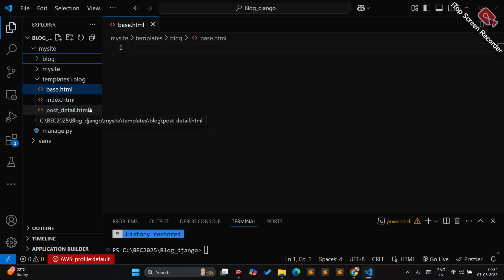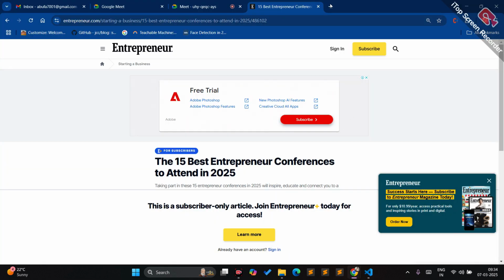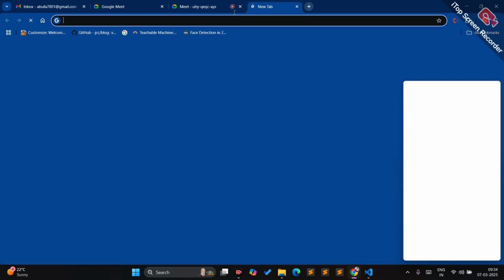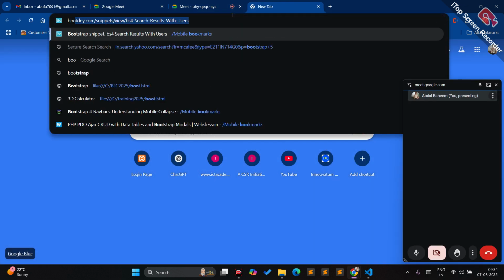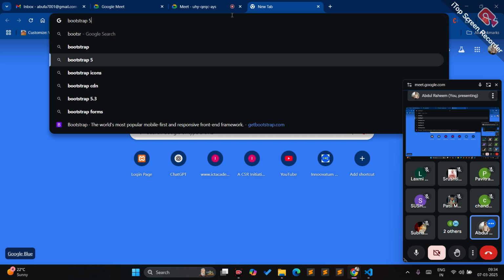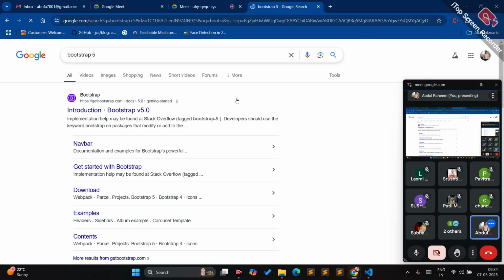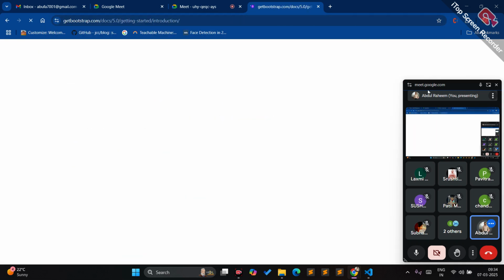We are inside our particular file. What we can do here is either hard code it, or we can just take the CDN. So I'll go to Bootstrap, Bootstrap 5, and click on the first version.